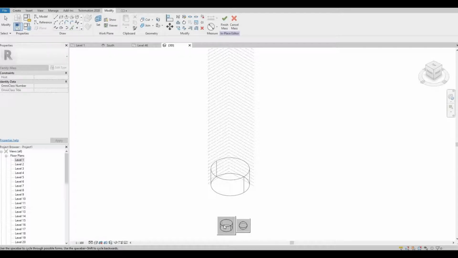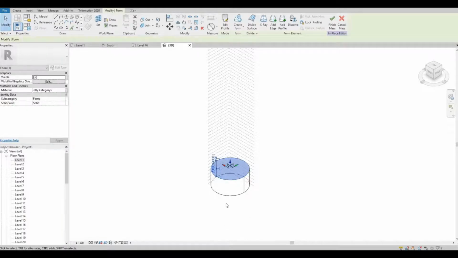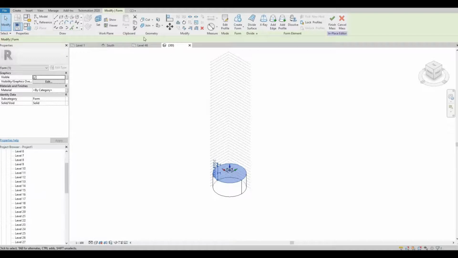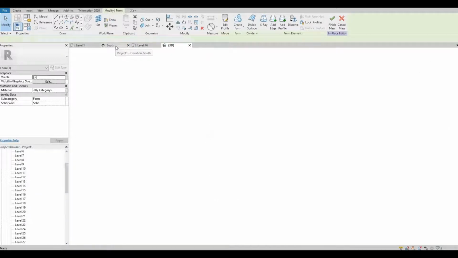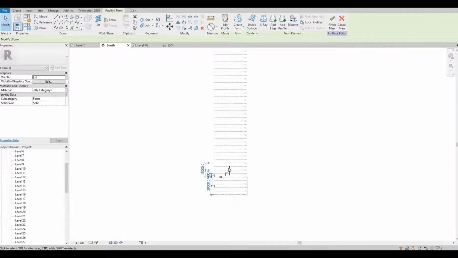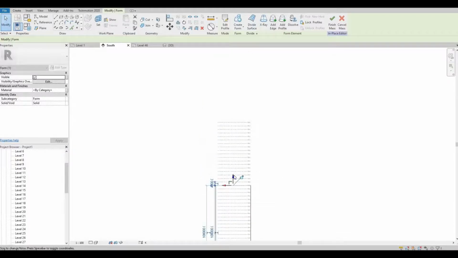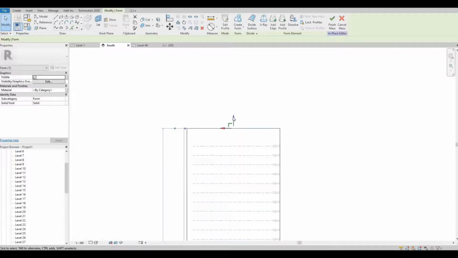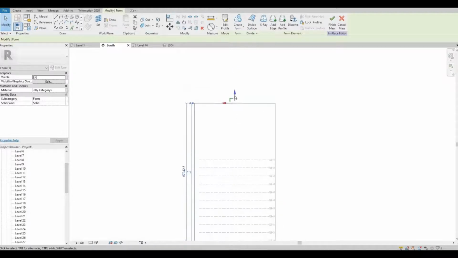Choose this option and then let's go back to our south elevation and we could just pull this upwards like that. So as you know, we need to slice a void on this, so I'm just pushing it upwards more.